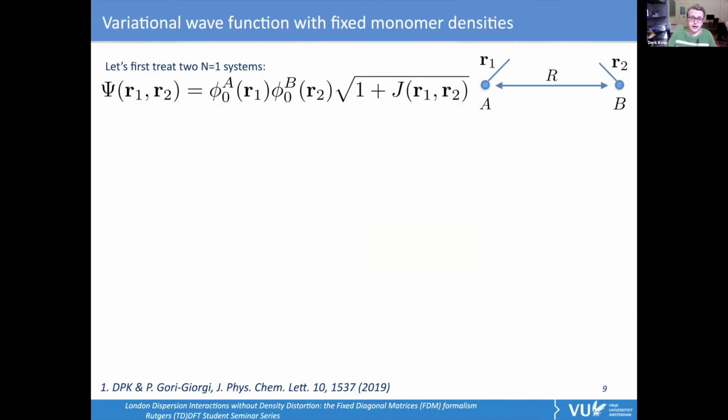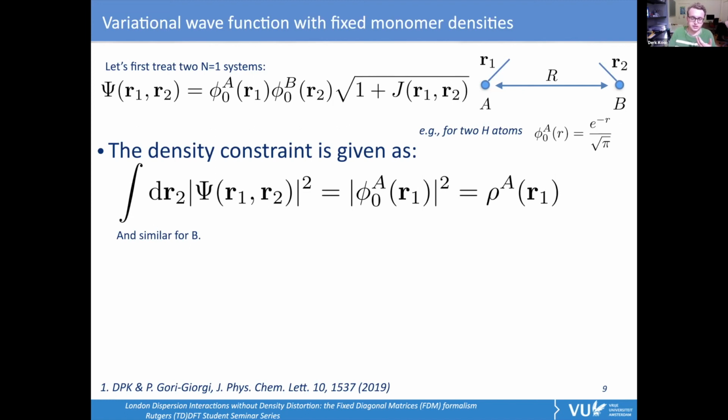So that's this. We will start with two 1-electron systems. We will move to more electron systems, but basically the concepts, the ideas are the same. So it's easier to do it without the clutter of the notation of all the different electrons. What we do is we take as this wave function ansatz the product of the ground state wave functions for system A and B, this phi naught, and we add on this correlation factor, the square root of 1 plus j. So for example, for two hydrogen atoms, phi 0 would be your 1s orbital.